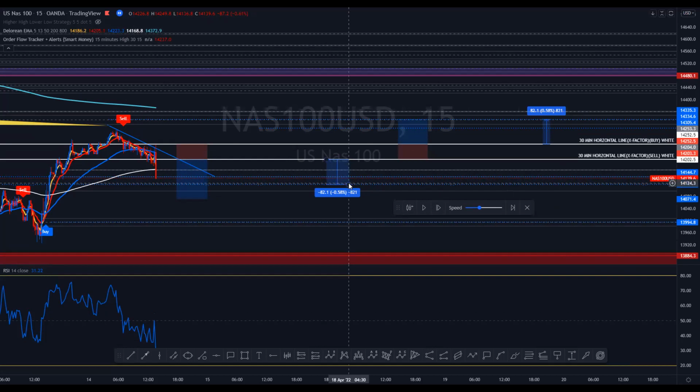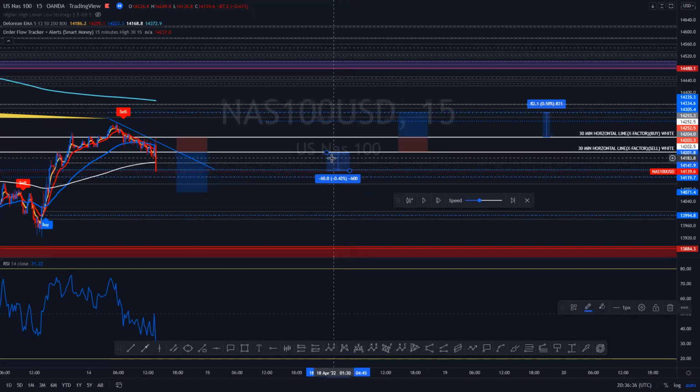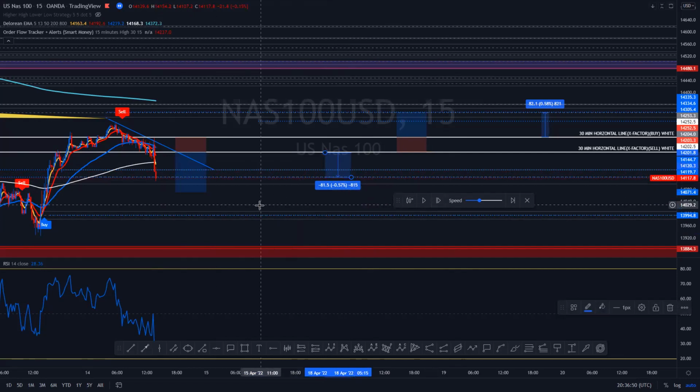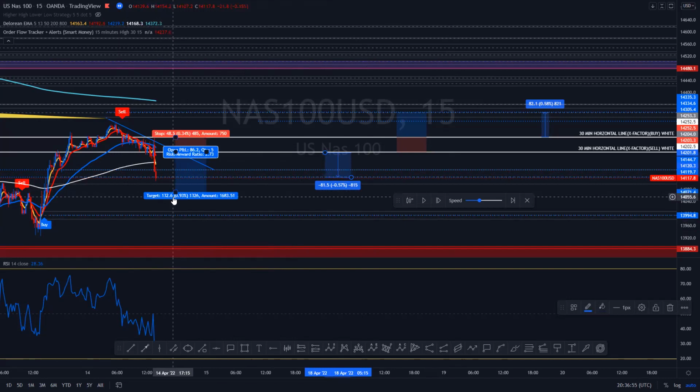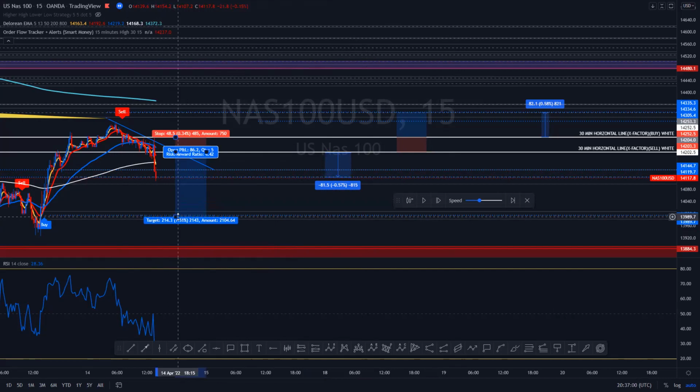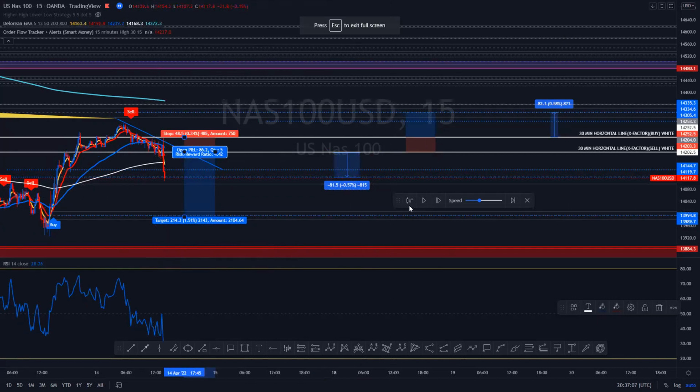Now at this point, from the entry here all the way down to here, that's 600 pips worth of NAS. I would have made my profit already and closed my first partial trade easily. Okay, now let's see what else price does. Okay, and so now I believe I put, you know what, I probably would have put my second take profit here. Maybe that's probably what I would have did. Maybe up to here, but we'll see.